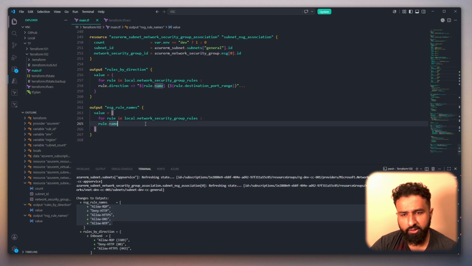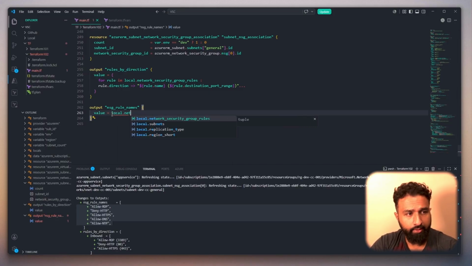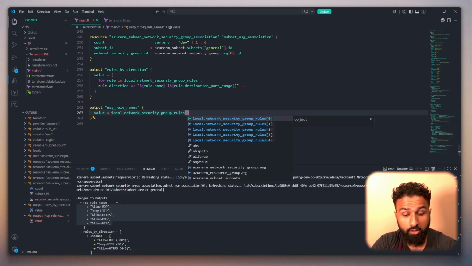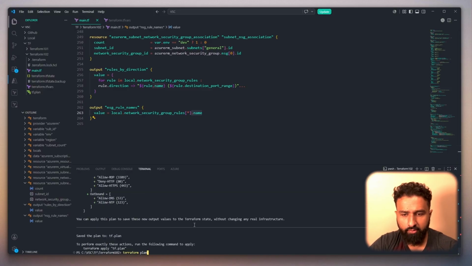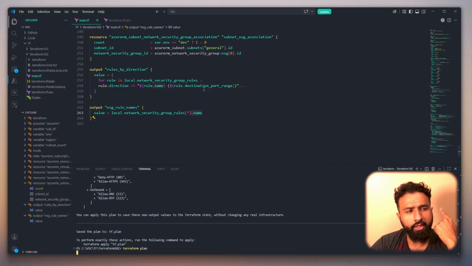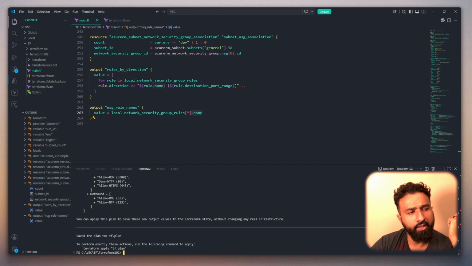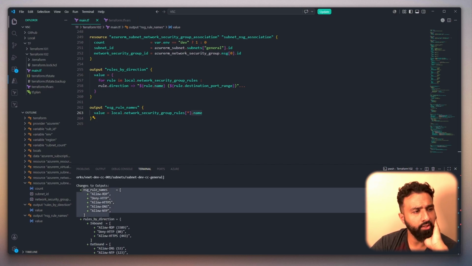And because all we're doing is just collecting one field, there is an easier way to do that too, using a splat expression. It's so much easier to type. You can just do this: local.network_security_rules, and rather than providing a particular name, you do an asterisk to say splat and then .name. So get me all the NSG rules that exist and get me just their name. If I run plan, the asterisk will iterate through every item in the collection, and then the .name will return just the name field, looking exactly like it did before.